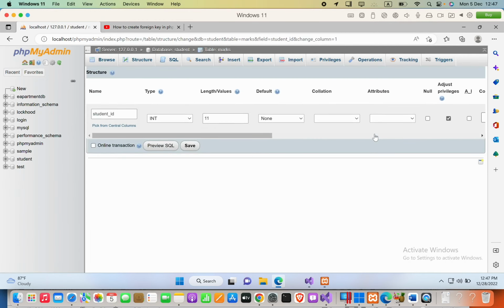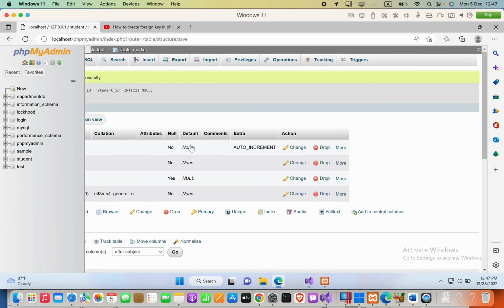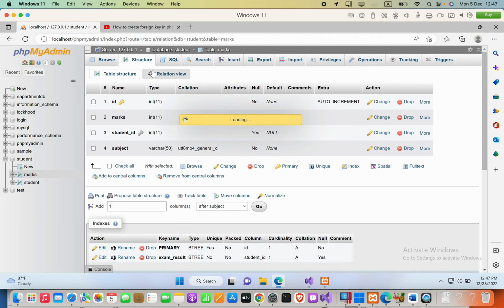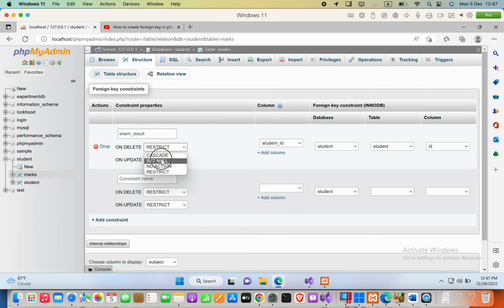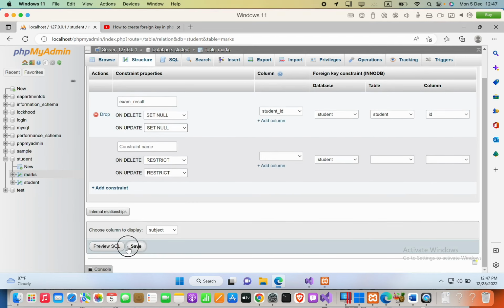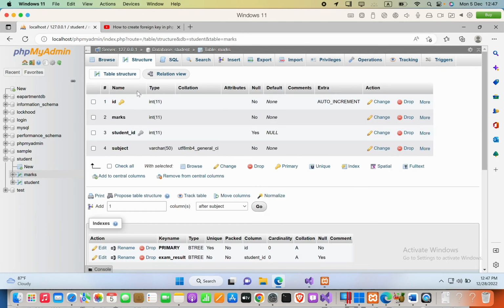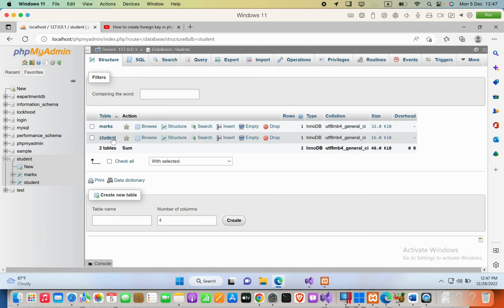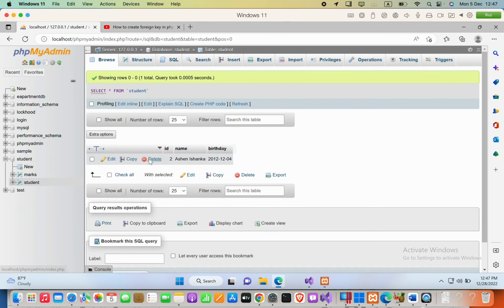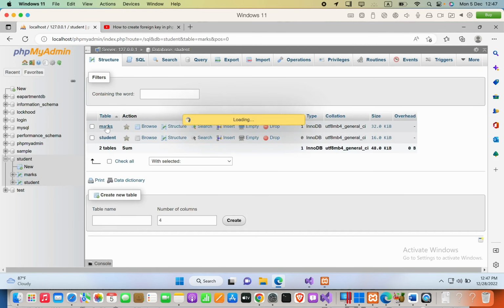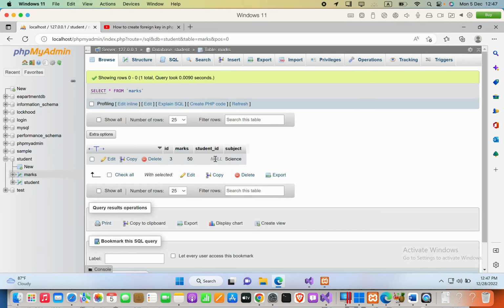So if we want to do that, we have to allow nulls, and then we can just go to structure, relation view and then change this into set null. Okay, now we can just go to browse. Here we have to delete the student from here, and then let's go to our marks table. Here you can see student ID is set to null.